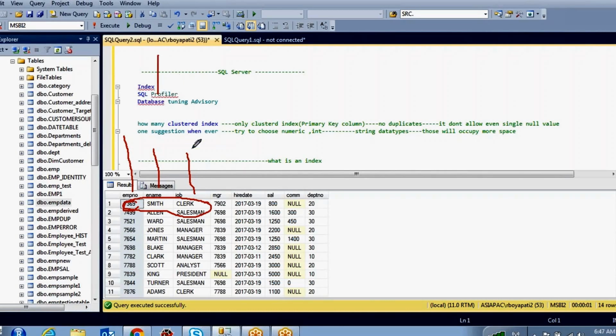You can create indexes on this combination as well, but only one clustered index on a particular table.